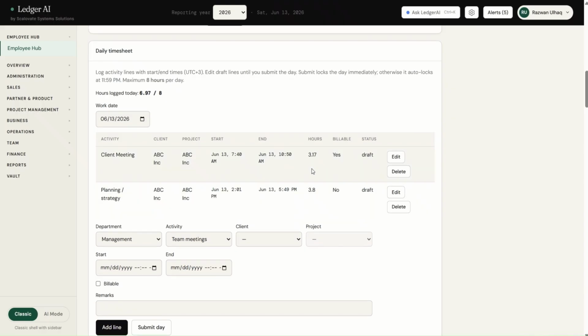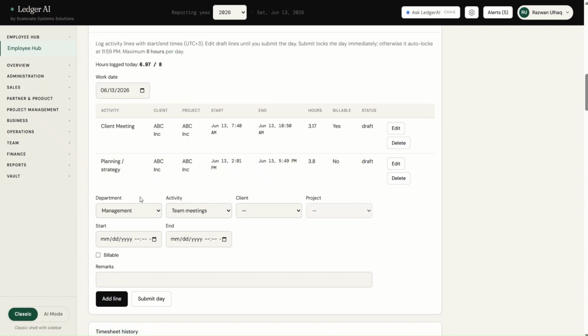Now it's automatically calculating the hours that I have used. See, so I've got three hours and it's almost 4 hours. I've got like 7 hours roughly clocked in for the day.